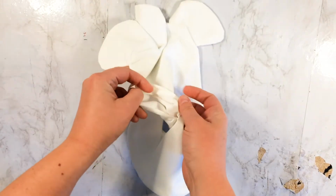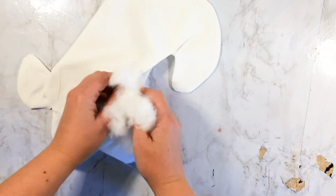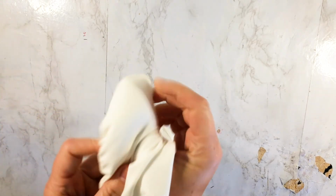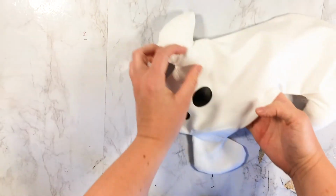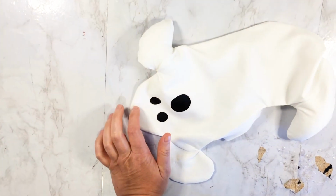Now I've just turned the tabs onto the inside of the pillow, and now we can start stuffing the pillow. You want to fill the smallest parts first. Make sure that you get a nice amount in the end of the tail and the hands. You want to pack that well. And you're also going to want to put a lot into the little joints right here. They need a lot of stuffing as well.